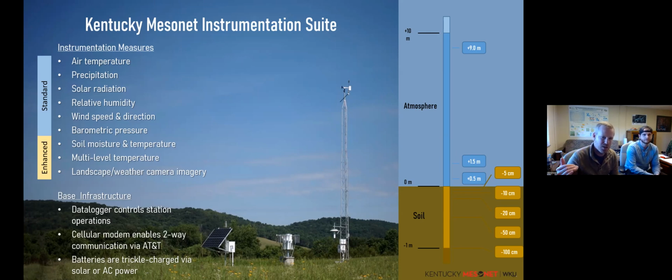We would have temperature and precipitation at 2 different levels. It's a 10-meter tower. So with temperature, wind speed, and wind direction, we could actually look at inversion monitoring. So we could provide a really easy app or information to farmers on when they should spray pesticides. If there's a temperature inversion and they spray, it could drift to another field where they don't want it, or to a neighbor's property, a completely different crop.